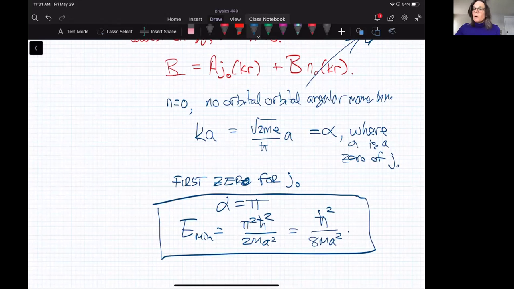Okay, so I'm out of time, and I know that this is kind of rushed. It's rushed because of circumstances. I knew that this was going to happen as we were starting this term with losing a week as we did. But I wanted to give you enough of a taste of the Bessel functions so you can see their utility, and see that their utility isn't so much the actual form, but what we can do when the functions or the derivatives of the functions go to 0. What does that tell us about the physical nature of the system? Okay.